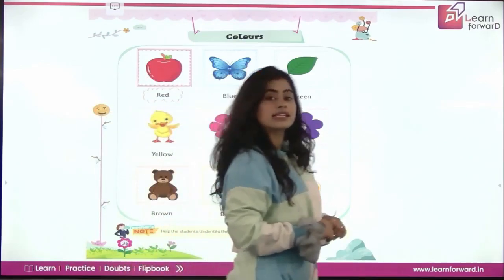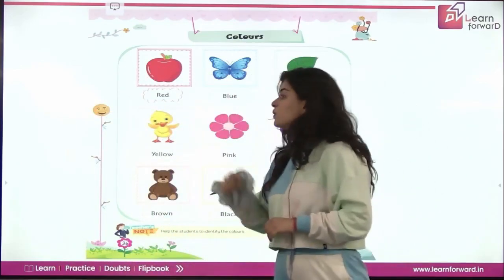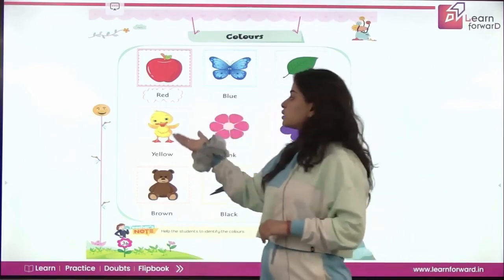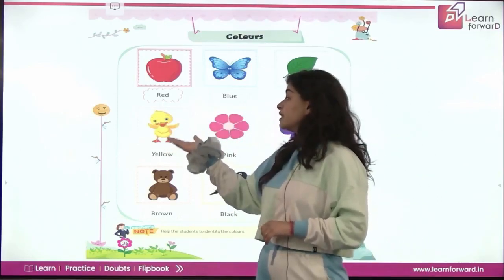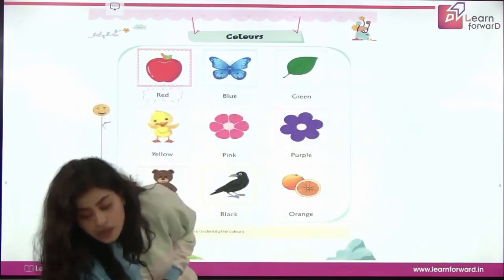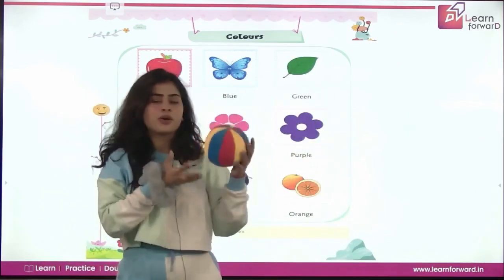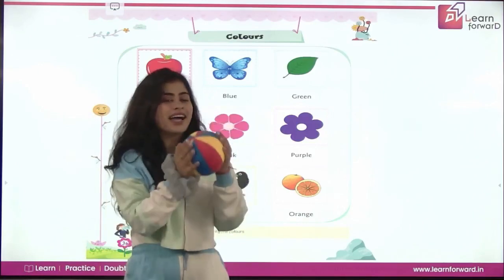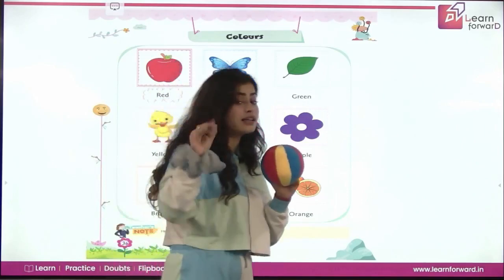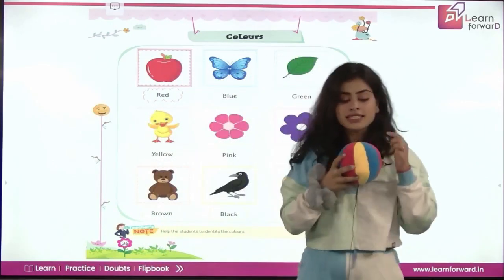Okay, now next color is yellow. Next is yellow. Now this little tweety bird is yellow in color. Now I'll show you yellow color. See, what do I have with me? I have a ball, and this ball has 3 colors in it. First is yellow.